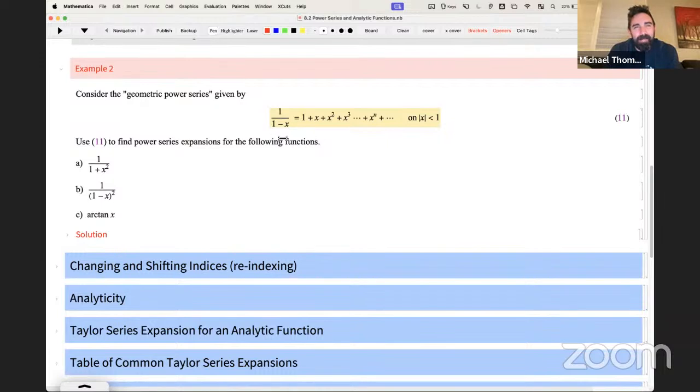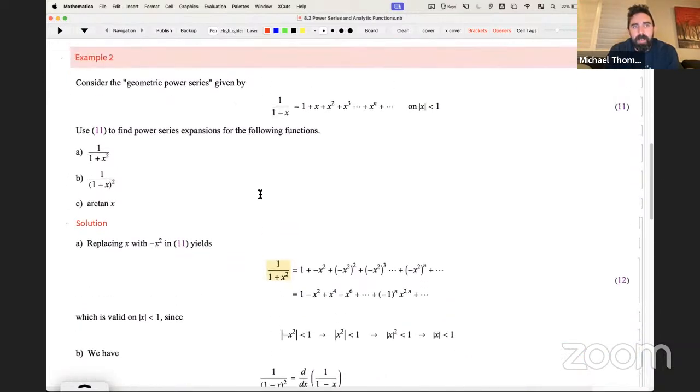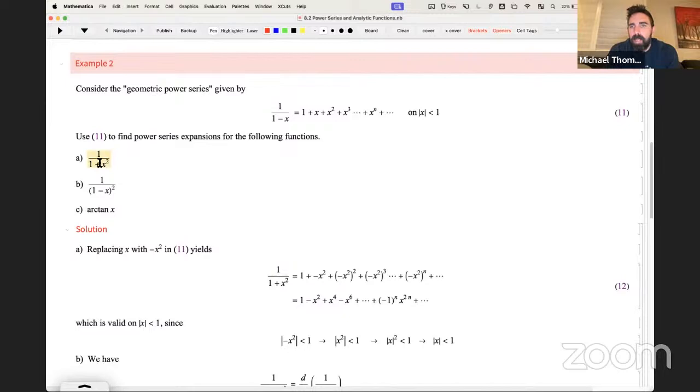So what we can do is just a little substitution. Since this is a function, we could replace x with -x, or maybe -x squared, and replace everything in there, including the interval of convergence. We'll have to manipulate that to see how it changes the interval of convergence, but in this case it won't. So if we wanted to find a power series for that and find its interval of convergence, we could use a known power series expansion on a known interval.